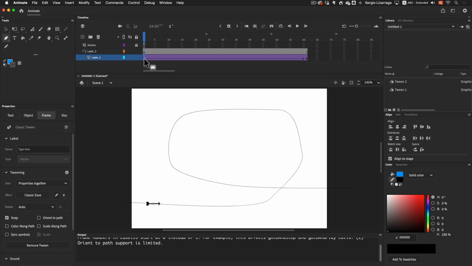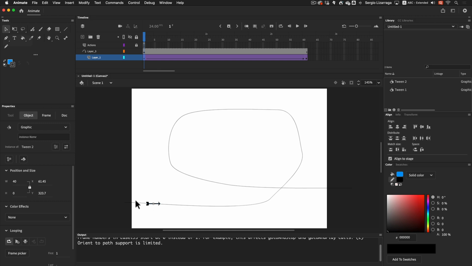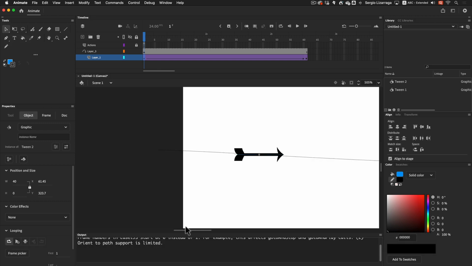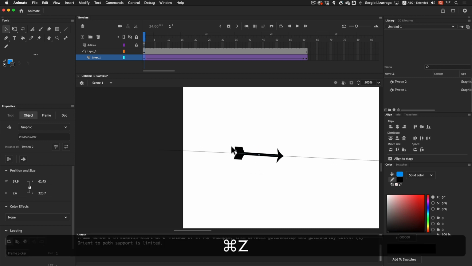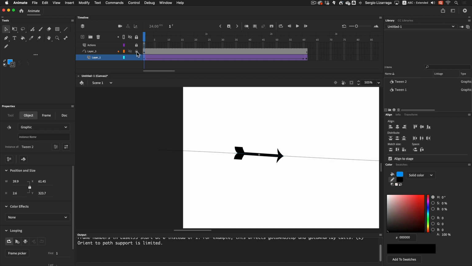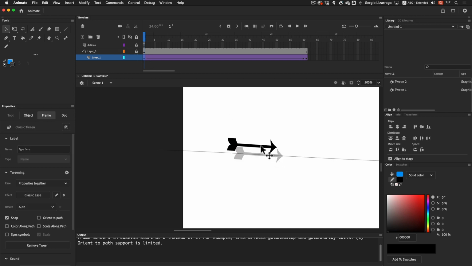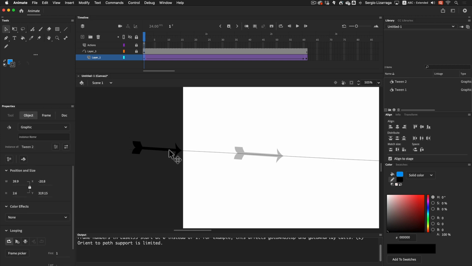Okay, so we'll go back to the first one and get the selection tool. I'm going to zoom in here so we can see this a little bit better. I'm going to get the free transform tool. The shortcut is the letter Q. And I'm going to roll around in here and try to line that up as close as I can to the stroke. And go back to the move tool. I'm going to bring this, whoops, don't want to move my stroke. I'm going to lock the stroke so I don't select that. And now bring the arrow over here off to the edge, so just barely sticking in.